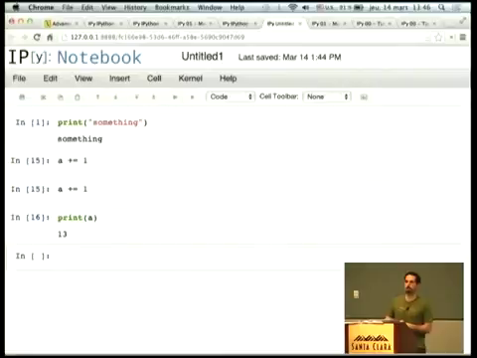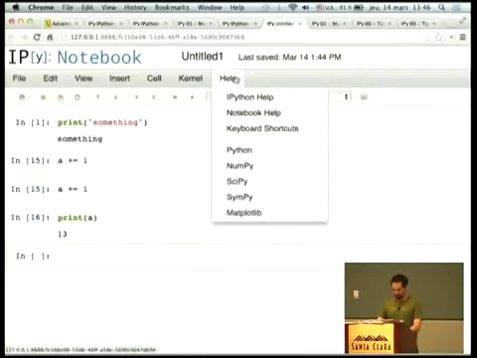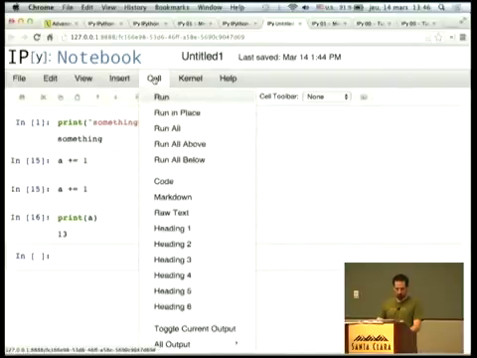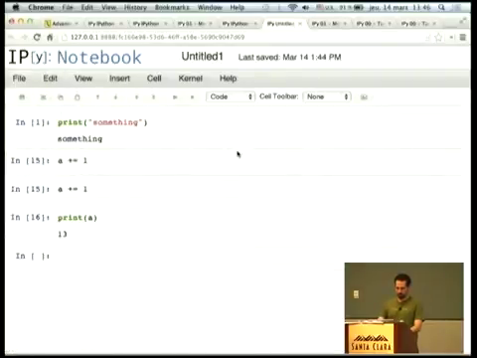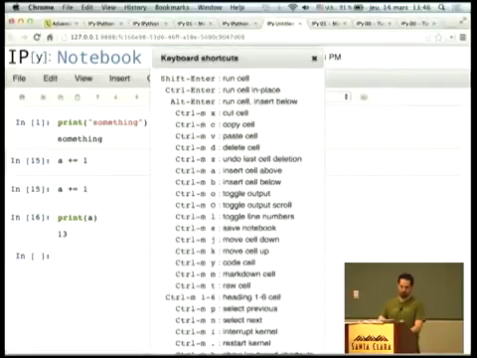You might want to show the help menu. Yeah, and then there is the... okay. All of those operations you can perform using the menu, and you can get the list of the shortcuts by pressing Control M H for help. And here you have all of them.